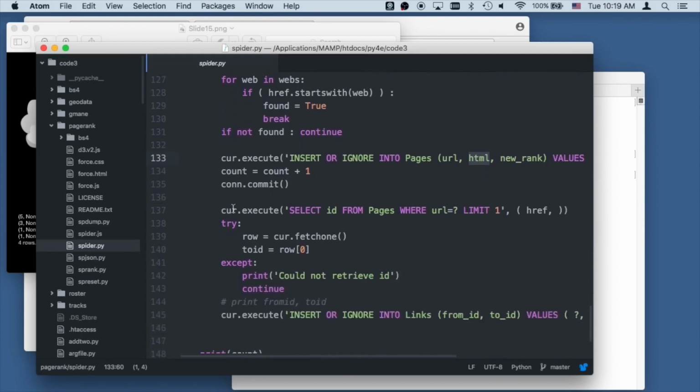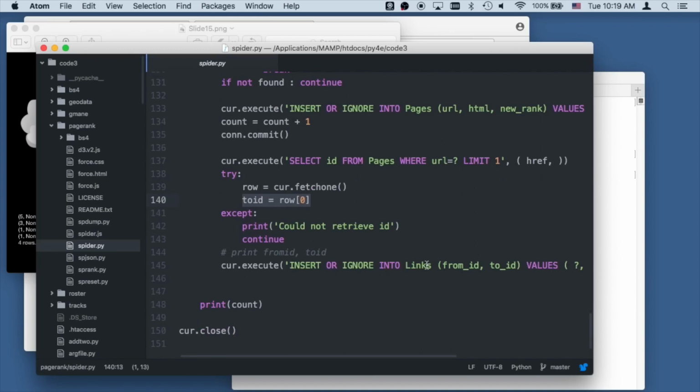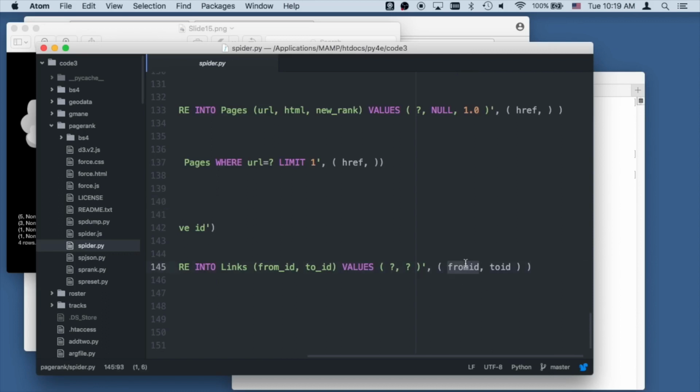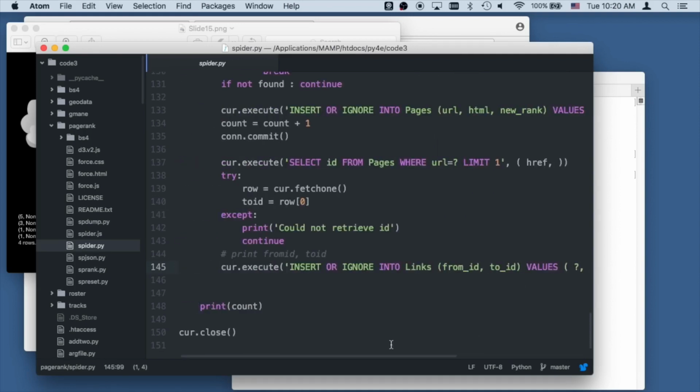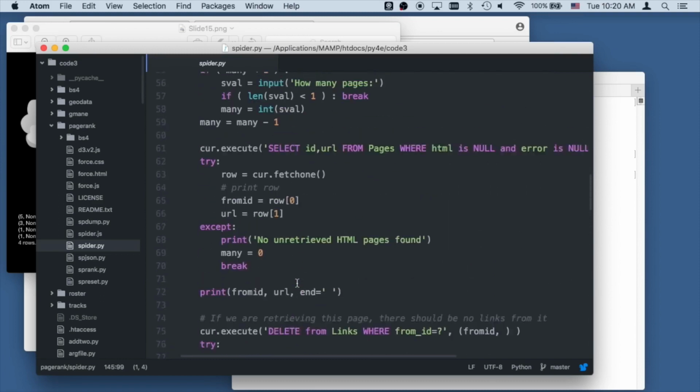And then we want to get the ID, so we could have done this one way or another, but we're going to do a select to say, hey, what was the ID that either was already there or was just created, and we grab that with a fetchone and say retrieve to ID. And now we're going to put a link in: insert or ignore into links from_id, to_id, which is the ID, the primary key, of the page that we're going through and looking for links. to_id is the link that we just created, and away we run. So it's going to go and go and go and go.